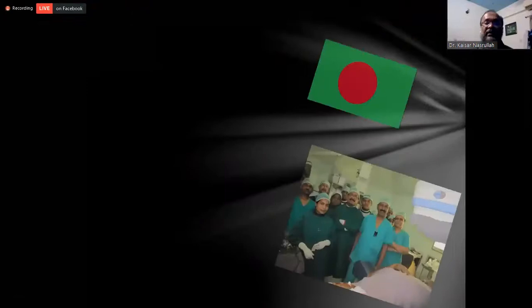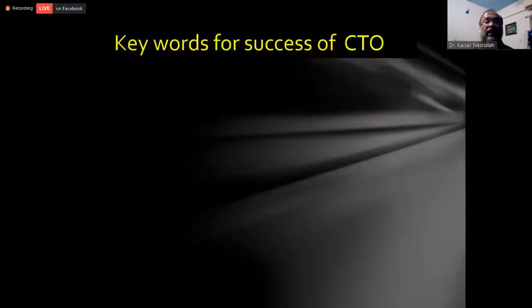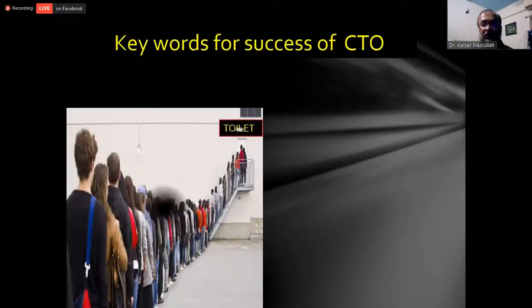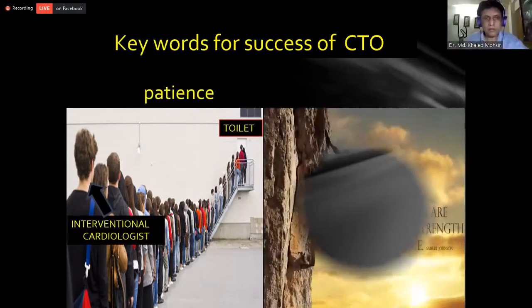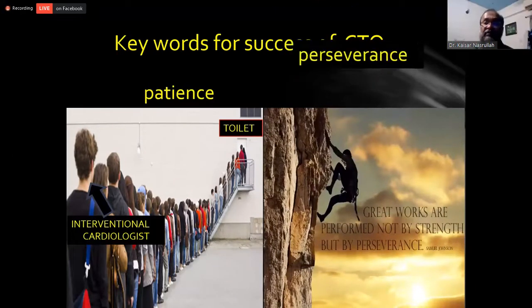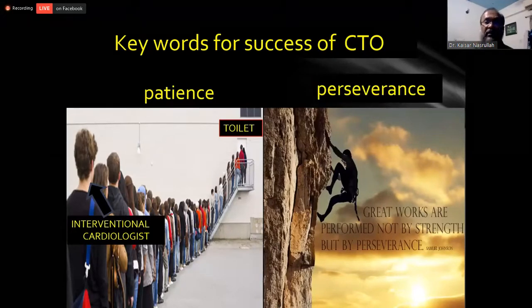So for CTO, we are indebted to our Japanese colleagues. And the keywords for success of CTOs are: you're waiting to pee in a long queue for a toilet. To reach there, you need to have patience. And you're climbing a steep mountain. To reach the peak, you need perseverance. So patience and perseverance are the keywords for success of CTO.